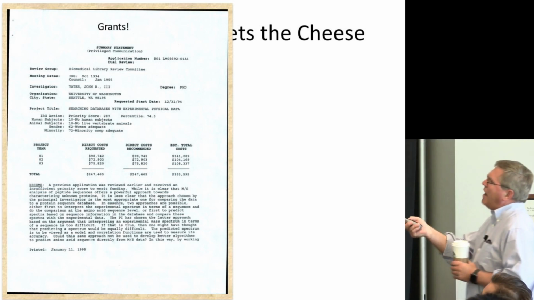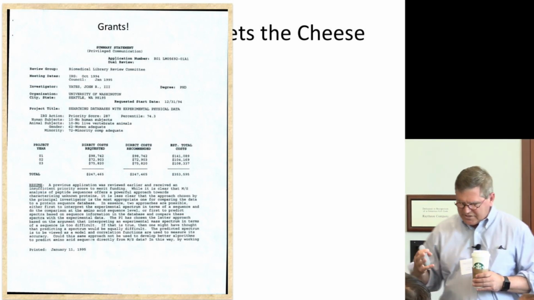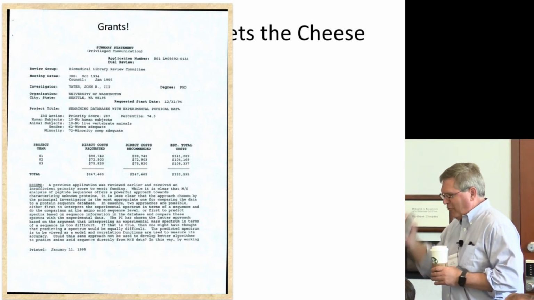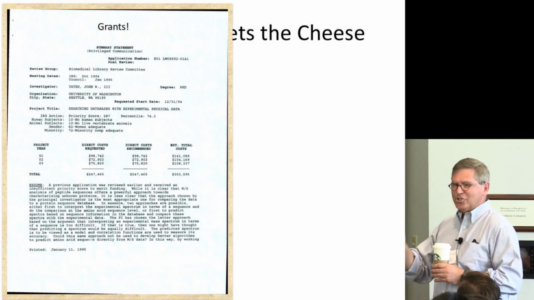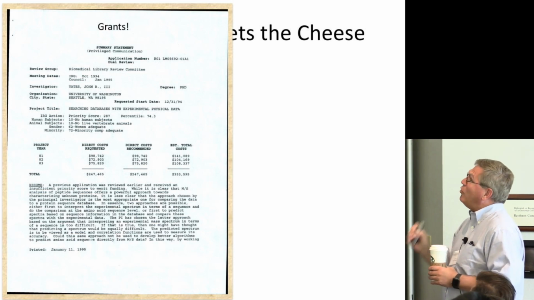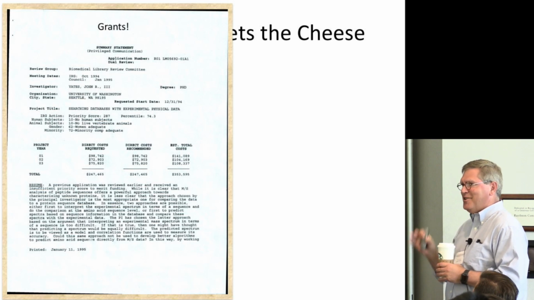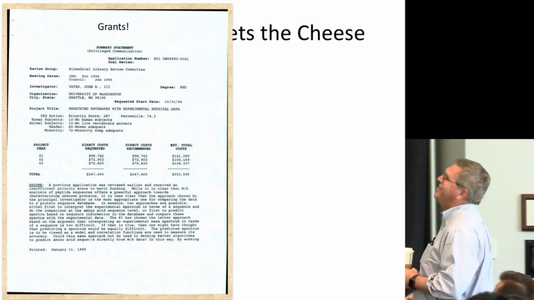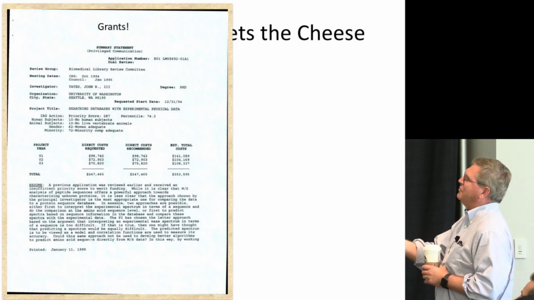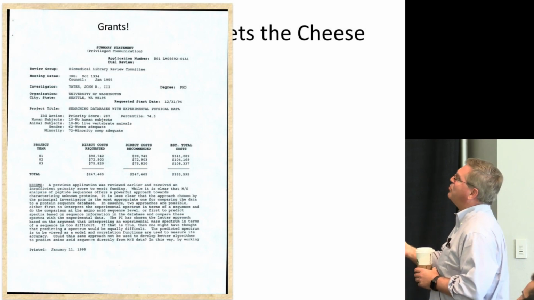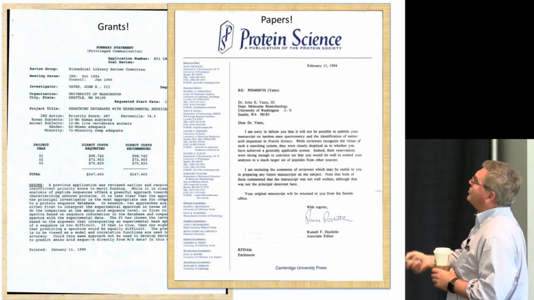And the major comment is the reviewer is telling me I should write an algorithm to sequence the peptides and take the sequence and then use FASTA to search the database. And who's on the committee? William Pearson. And what did William Pearson invent? FASTA. So I never actually had any direct funding to work on this program. And then that's the letter from Russ Doolittle rejecting the paper.